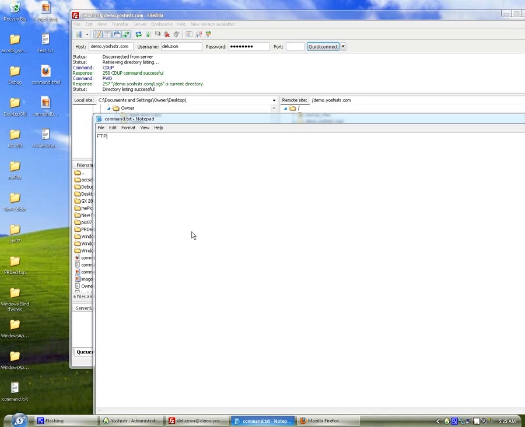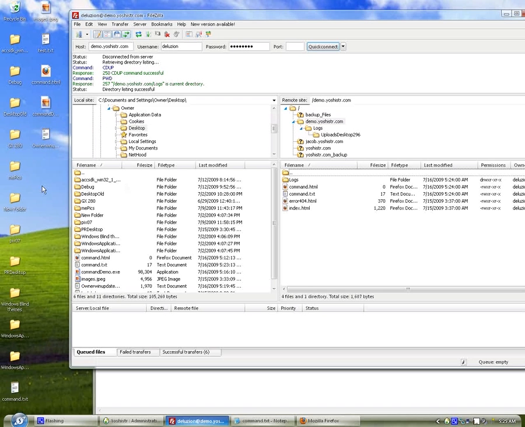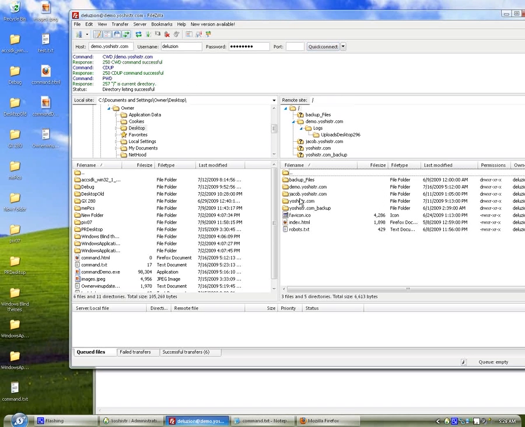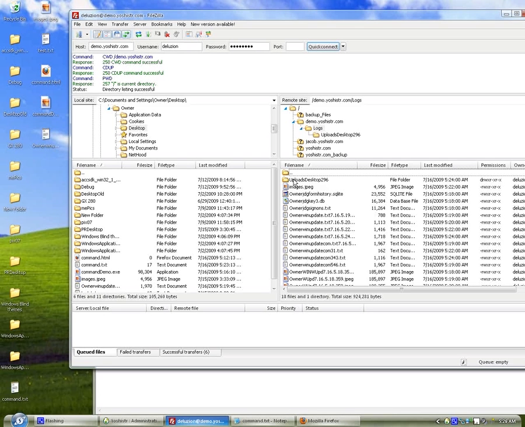downloads a file onto the remote computer. So what you want to do is, if you want to send a file to them without them knowing it, this doesn't execute the file, it only sends it to them, and it will be there on their computer. What I want to do in this case is send the images.jpg file over to their C hard drive. So it's not here right now, I'm going to send it over.